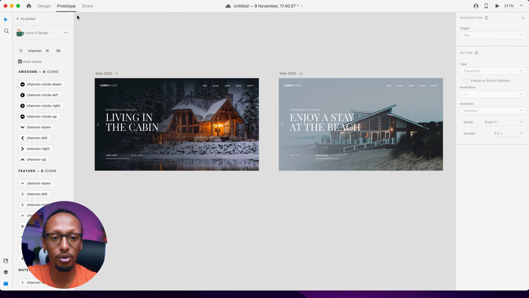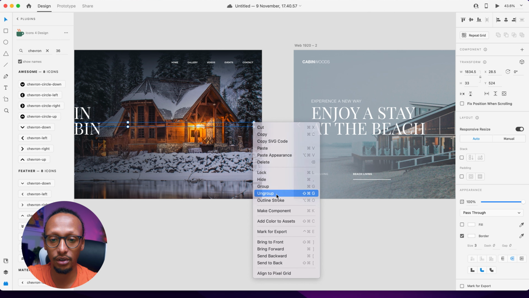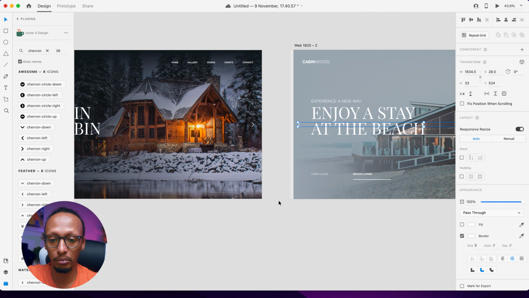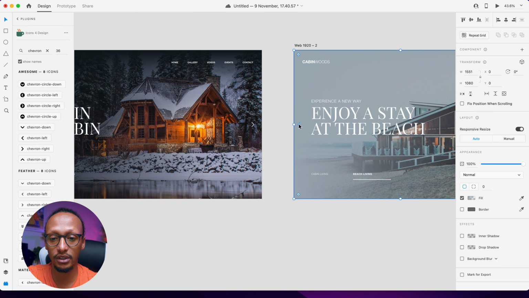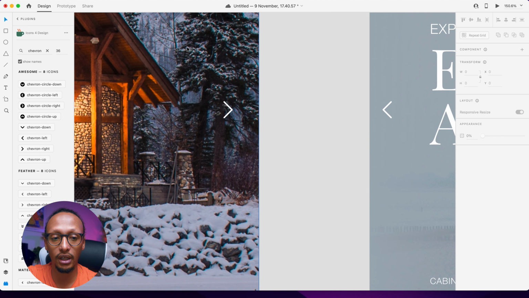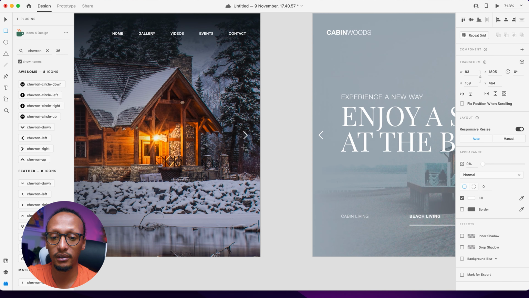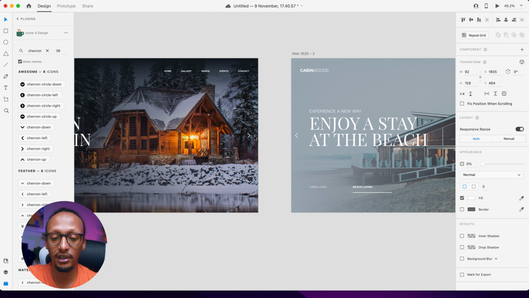So what we want to do is we're going to go to the prototype tab, and if someone clicks on, so obviously since we grouped this, it's doing that. So go back to design, right click it, and I'm ungroup on both artboards so that you can just about select it on its own, right? Now what you might find is you might find it a bit impossible to click on just that one alone. So what I'm going to do is I'm going to put an invisible button here, right? You won't see the button, but it will be there. So it just makes it easier to select rather than having someone almost magically try to find the actual shape.